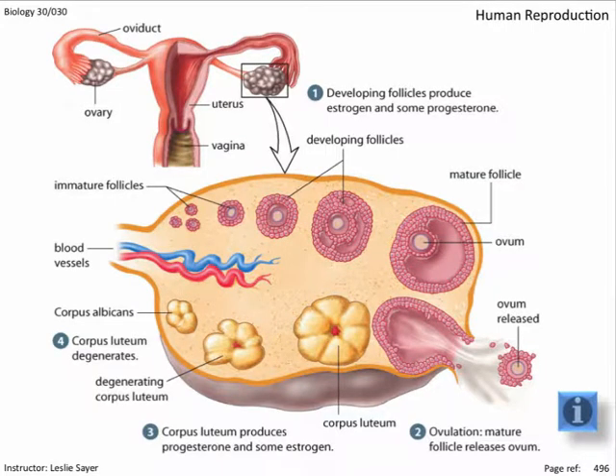The fourth phase is called the luteal phase. The cells remaining following ovulation change into glandular material that secretes estrogen and progesterone independently of FSH and LH from the pituitary. This causes hormone levels to remain high, yet the negative feedback system drops the levels of GnRH and the tropic hormones FSH and LH. If implantation is not detected, the corpus luteum degrades into scar tissue and stops producing estrogen and progesterone, causing the uterus to become unable to support the endometrium, which contracts and sheds, beginning day one of the next cycle.